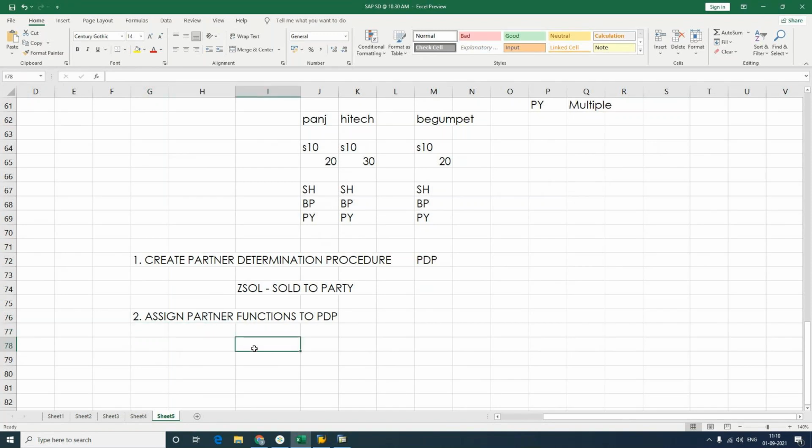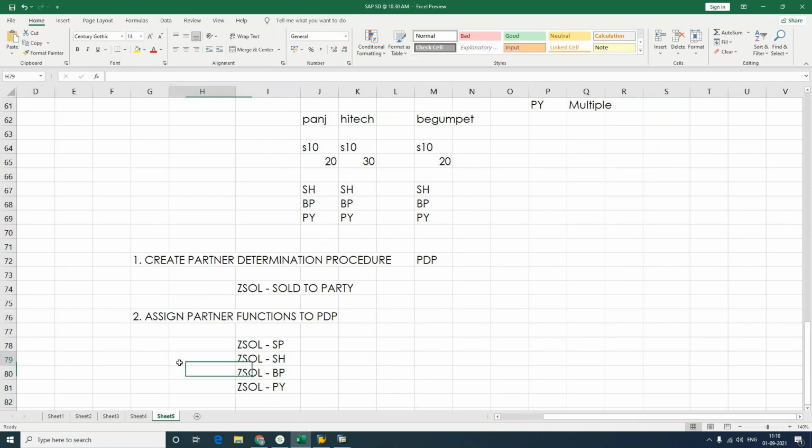To ZSOL, I'm going to assign sold-to party, ship-to party, bill-to party, and payer. I'm assigning all the 4 partner functions. Whatever partner functions you want to maintain in our customer record, all those need to be maintained here. Please remember this.